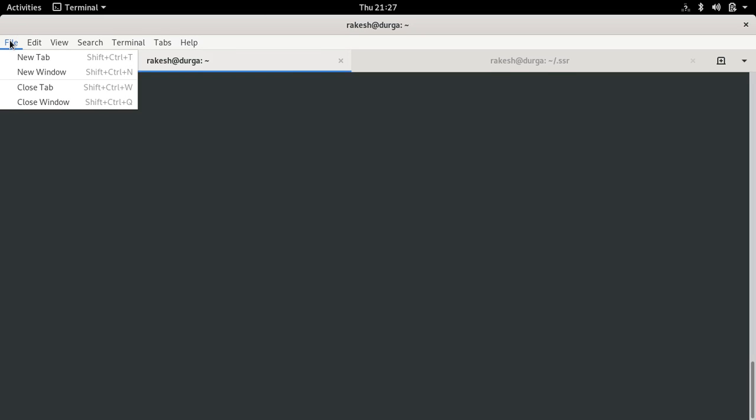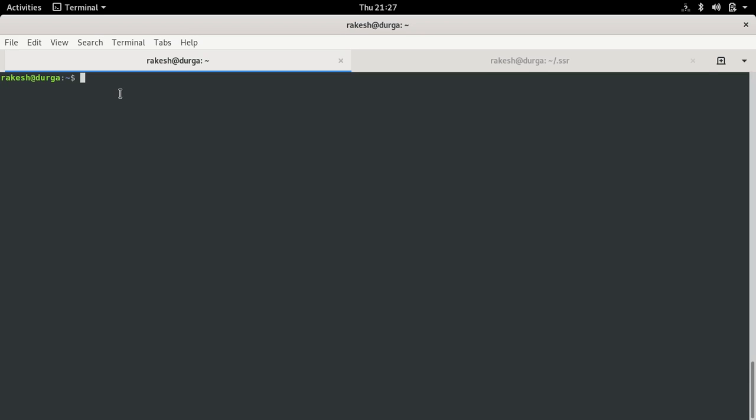from here I can open multiple windows or multiple tabs. Here I have opened only one tab, and in this tab, as you can see here, a prompt appears. So the $ prompt means that I'm logged in as a simple user or general user. That is, I'm not a super user, because Linux has broadly two accounts. One is the normal account with lesser privileges, and another is the root account with the highest level of privileges.